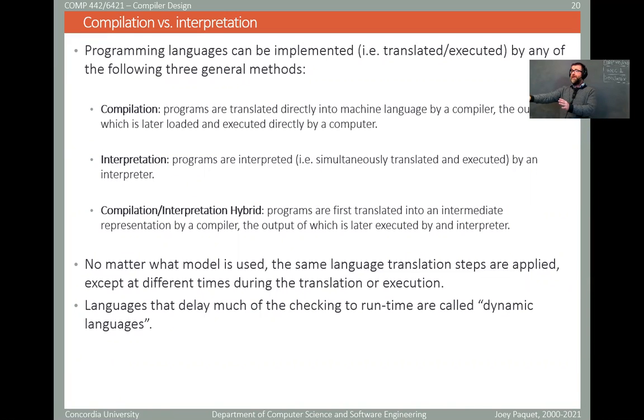You put it in the computer's memory, and then you tell this program to execute this bytecode. The interpreter reads the lines of code in your bytecode and executes them as it goes. Okay, that's the general idea. So you see that you have compilation followed by interpretation. It's important to understand that whether you're doing compilation or interpretation, it's still translation, so all the same steps of translation have to be done, whether you're doing compilation, interpretation, or a mix of the two. Okay.